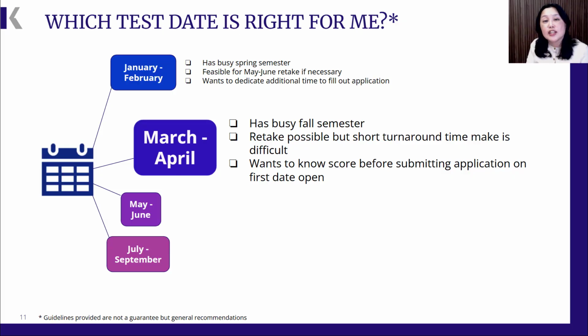And the other kind of advantage for this spring test date is that you will know what your score is before you actually submit your primaries. For the MD American schools specifically, applications generally open for submission at the end of May, right? You will get your scores back, at the latest, just before that date the application is going to be open for submission. So you want to know your score before you know which schools to select for. This would be the right kind of test date for you.